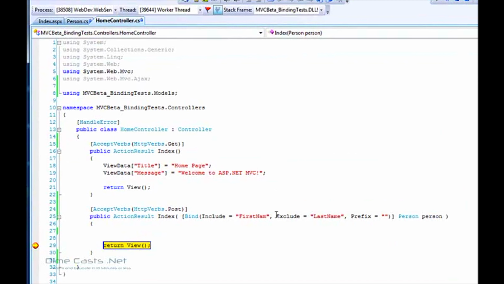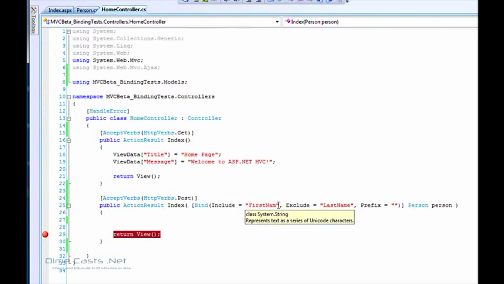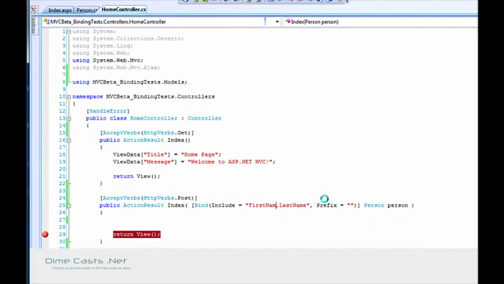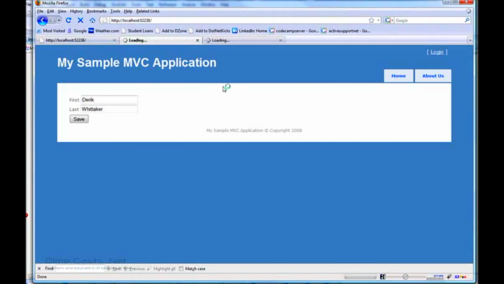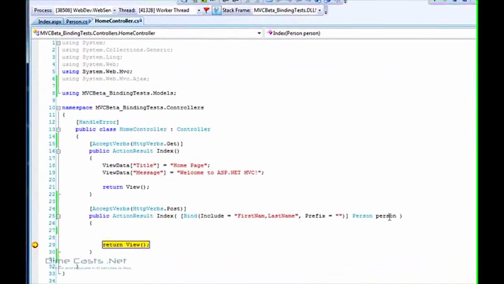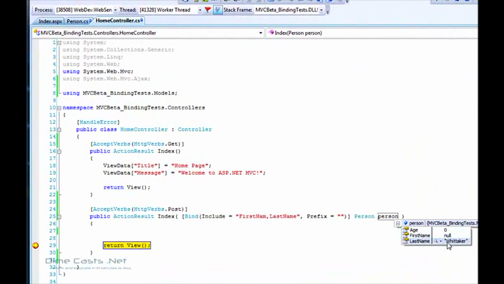Now if I had removed this exclude, and did first name last name but left first name misspelled again, it should populate my person object with the last name but leave the first name null again. What I want to show you here is that if you misspell something in your include or exclude, it doesn't quite work right. You'll get some weird results, and I want you to just pay attention to that whenever you're doing this. So you'll see last name is populated correctly, first name is not.